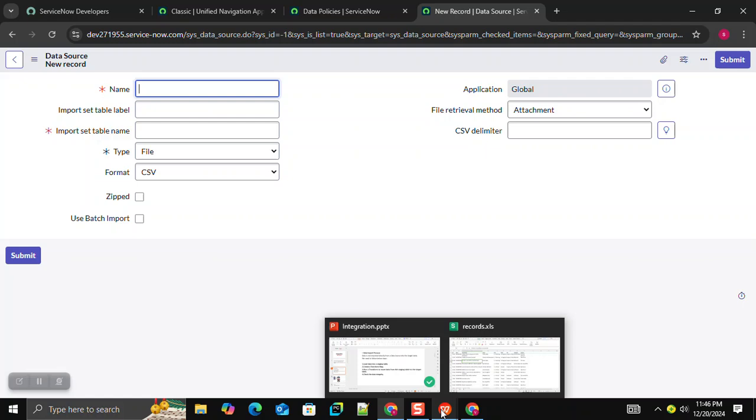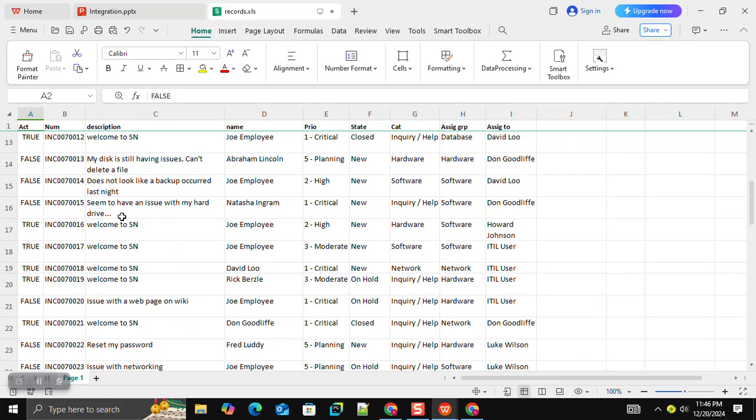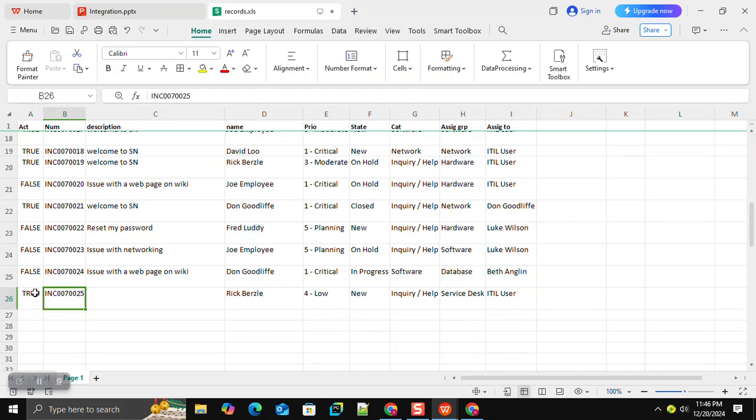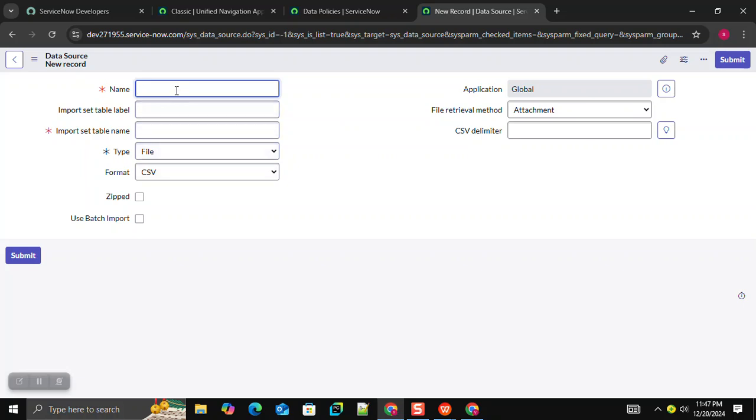So how many records do we have? Let us check these records. We have around 25 records. I'm creating the data source with the same name as the file, with 25 records. This is the header, the column names, and the data is around 25 records in this file. So what we have to do is go into the data source and give 25 data source ds.